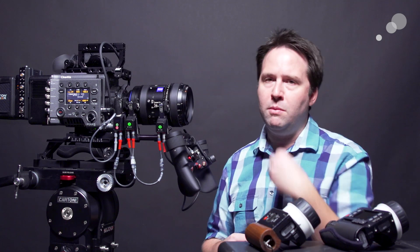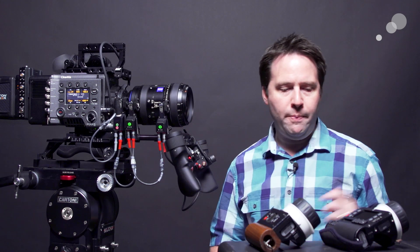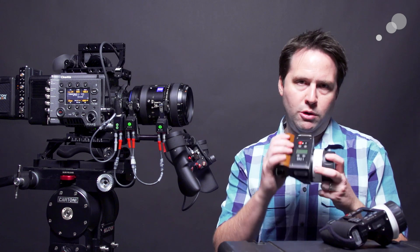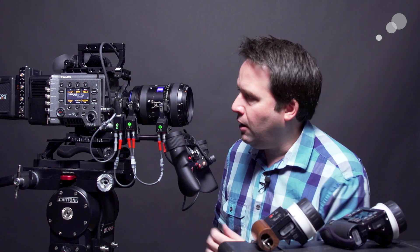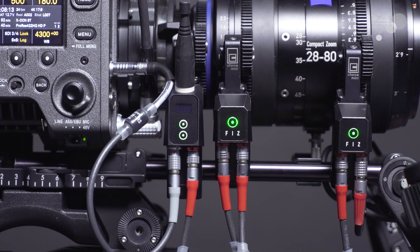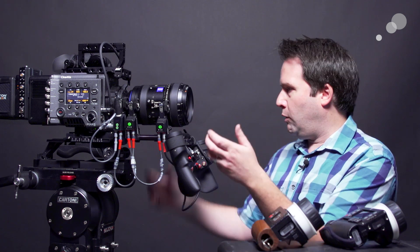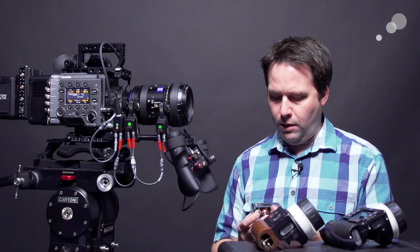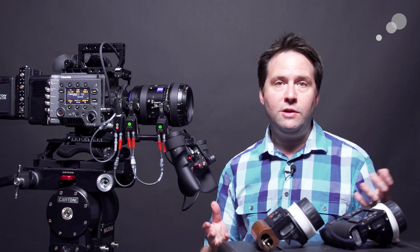There are multiple controllers for the motors from ARRI, including the master grips — the new master grips, which are fantastic for local control — the WCU for three-channel remote control, and the SXU for one-channel remote control. I have a bunch of different controllers and they can all actually work together. I have three C-Force Mini motors. The first is the C-Force RF motor, which is basically the heart of the system here for remote control. You don't need that motor to do local control with the master grips, but if you have an AMC controller box, a UMC controller box, or that RF motor, you can also add wireless, which is great.